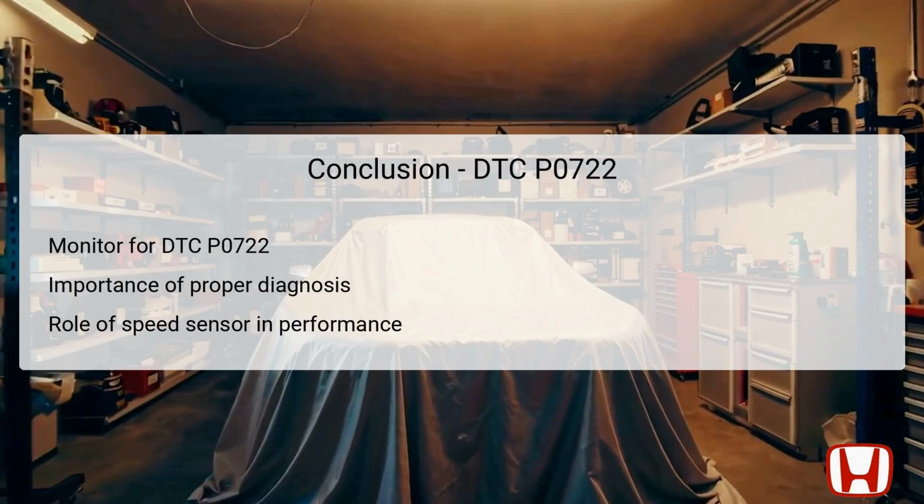To summarize, DTC P0722 indicates a critical failure in the output shaft, countershaft, speed sensor circuit due to the absence of signal inputs. Proper diagnosis is essential, as this code can have significant implications on transmission behavior and overall vehicle performance. Key steps involved in troubleshooting include verifying voltage levels, checking wiring integrity, and understanding the critical function of the speed sensor. By maintaining rigorous standards during inspections and employing preventive measures, vehicle reliability can be greatly enhanced.